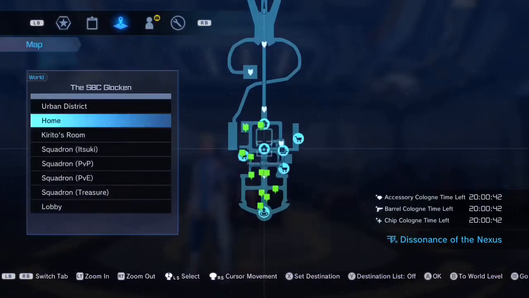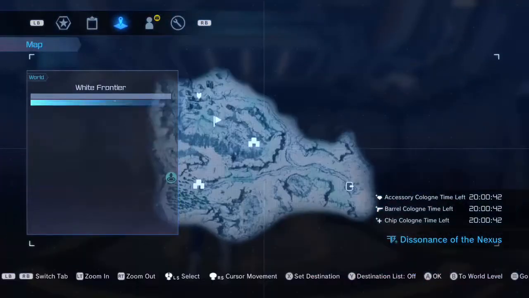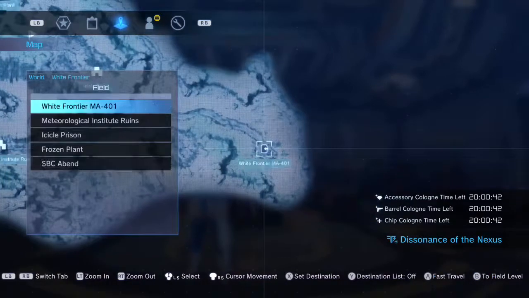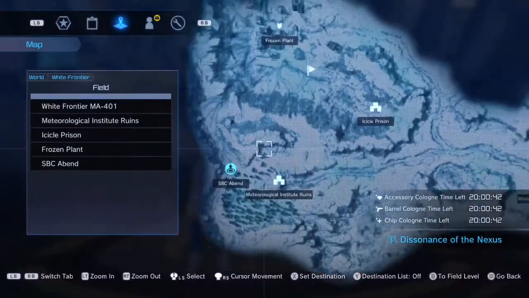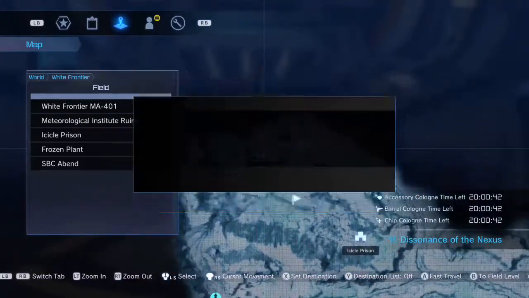Let's go test this build out in the field. We'll go test it. You know what? We'll go to the White Frontier. And we'll even go to the Frozen Planet.